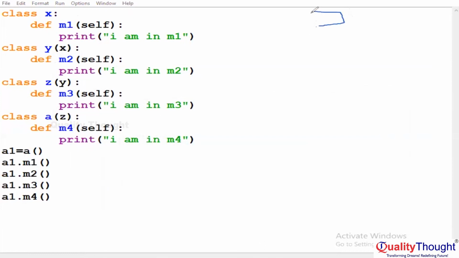Observing very clearly. Suppose this is one class, this is X class, this is a Y class. Our Y class is extending X class. That means our Y class contains both Y class properties as well as X class properties. Next one, this is my Z class. Z class is extending Y class.